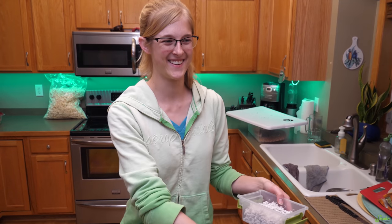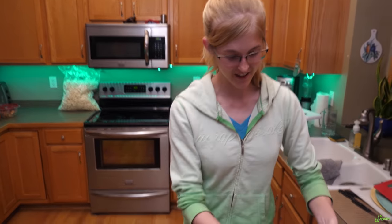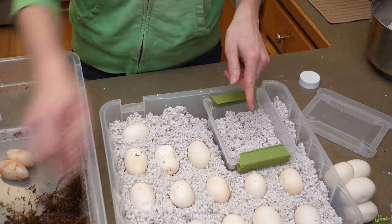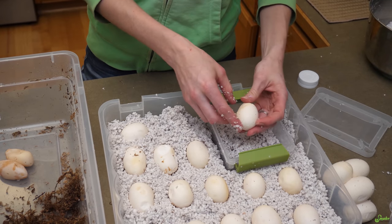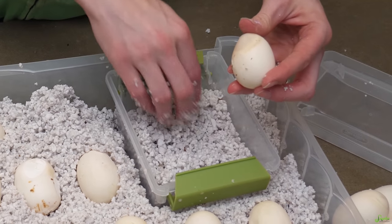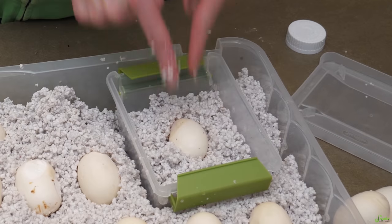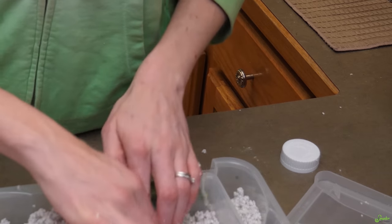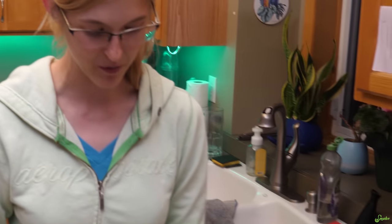That'll work. This has been one of the most complicated clutches we've had in a long time. We have some eggs stuck together, one egg that looks iffy. The iffy egg is going to go in here with the rest of the eggs but separated, so I can keep a closer eye on it and observe it during the incubation process. I'm really curious to see if that egg hatches — it's like half sluggy, so I really hope it does. I have high hopes for it, but we're still not positive, so we're going to separate it.